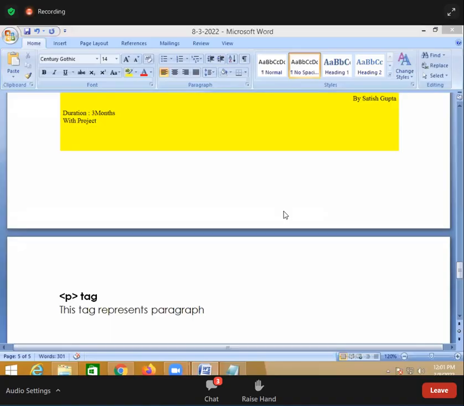This tag represents paragraph. And you represent a paragraph with the beginning of the tag. So this is a paragraph, and I close it by using slash p.